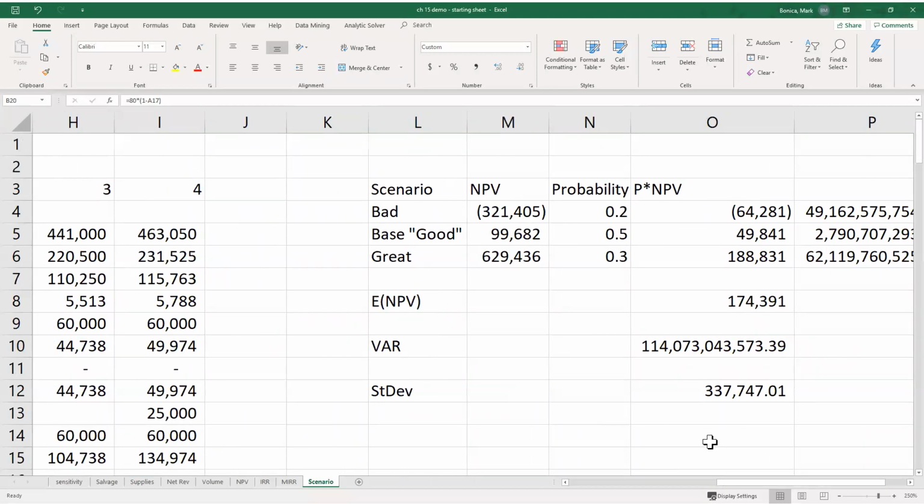Okay, so that's an example of scenario analysis. So you've got a couple of problems in the text that you'll have a chance to practice that. So, questions on scenario analysis versus sensitivity analysis, because we are just kind of boogieing through this chapter. I've got a couple more things to show you. And we may just go ahead and move on to chapter 18 next time.